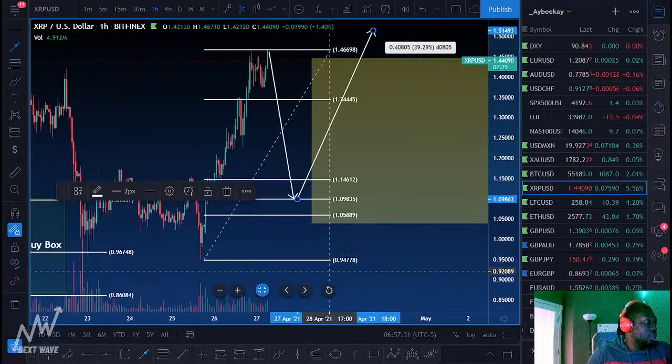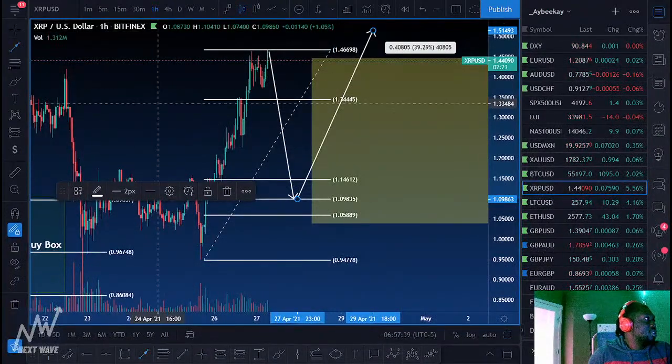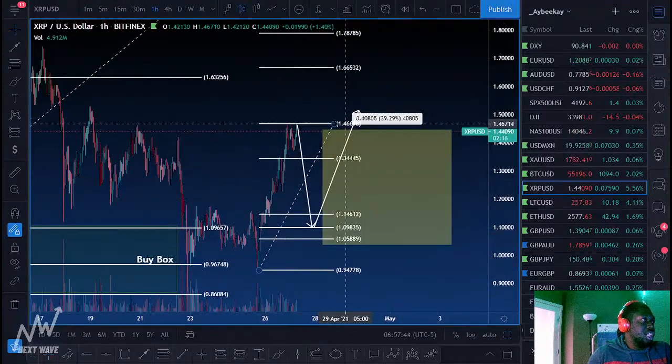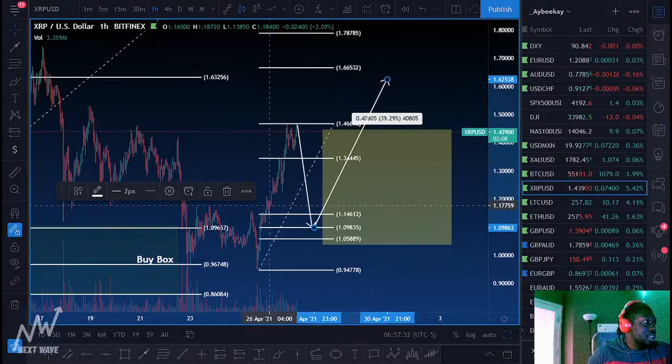If you see any type of high volume going on, where the volume is higher than this volume, then you might want to start to look for getting your profits and all that good stuff. But that's only if price is going to stop here. Price can very well just keep going like it did here: consolidated a little bit, popped up, consolidated a little bit, popped up, consolidated a little bit, popped up.